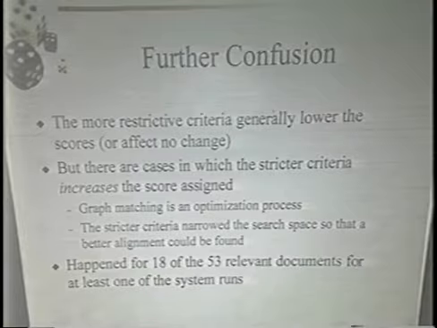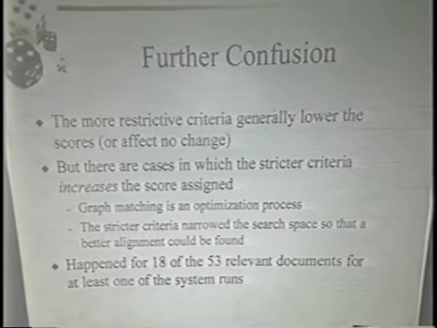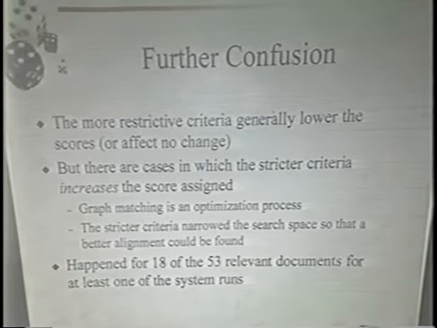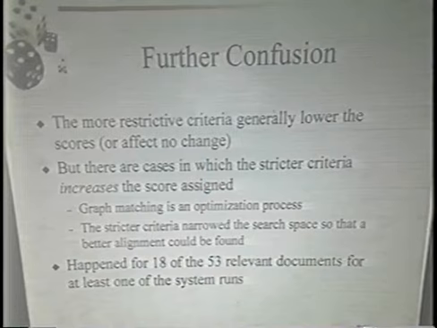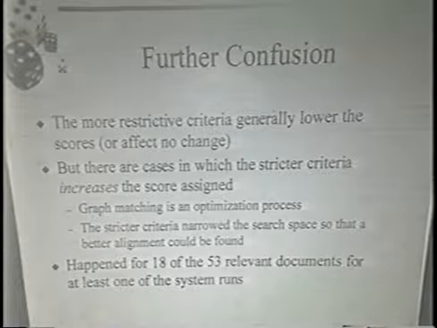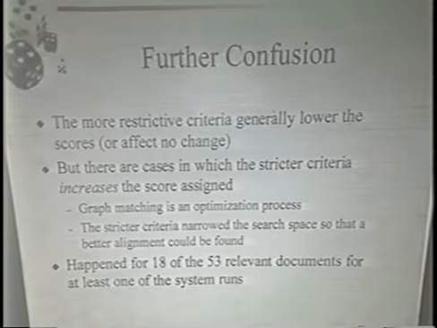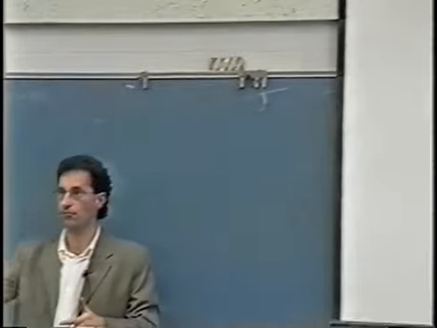Now, how can that possibly happen? At first I'm thinking maybe I have some kind of bug, although I can't imagine what that would be. But then I looked at what was going on, and it became clear. Remember that this alignment procedure is not guaranteed to find the right solution. It's just searching for the best one. What was happening was that when I made a more restrictive alignment criterion, the algorithm was narrowing the search space in a way that allowed the aligner to find the optimal solution.